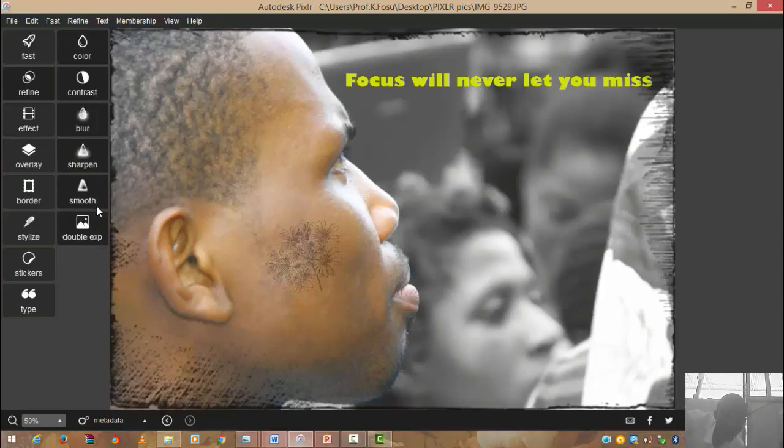Now we can also use this auto Pixlr to come out with amateur posters or quick posters. So we are going to use this same picture we have to come out with different posters. So this is what we are going to do. We are going to use the blur tool we have here to blur the entire picture, and then we are going to the double exposure. Afterwards we come to the double exposure and add additional pictures onto this one, and then we'll write a simple text, and then we are good to go with our posters.